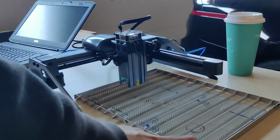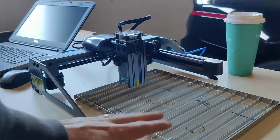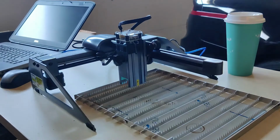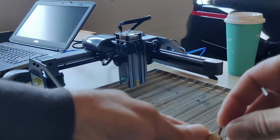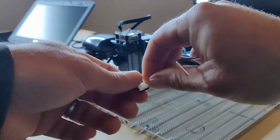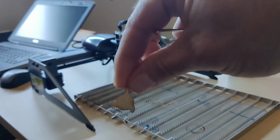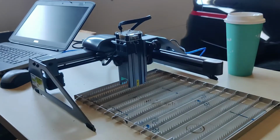I did add my little K40 blade bit here, so unbeknownst to me, these actually work pretty good for these diode lasers with an adjustable head. It gets the material up and off of the surface, because you'll get a lot of backflash with this little laser material that they give you, or any material that you put it down on. So this is one that I did without. This is the backside. You can see there's a lot of charring. And then I was able to actually get a couple of these cut out, and you can see it's a lot cleaner. It's not super clean, but it's a lot cleaner on the backside. So that was a plus.